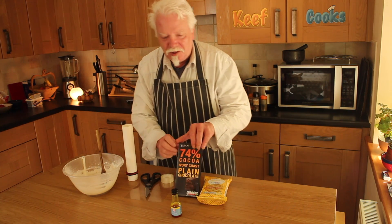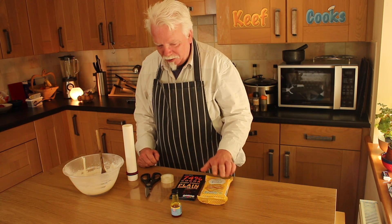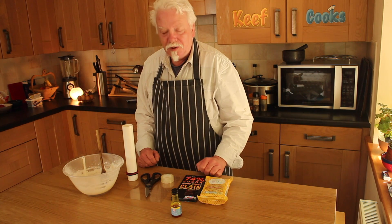I made a kind of replica Cadbury's cream egg the other day and it was pretty good but it was too sweet for my taste. So for the long version it's going to be a little bit more grown-up. I'm gonna do it with dark chocolate and with a marzipan yolk core — you want at least 70% cocoa in your chocolate.